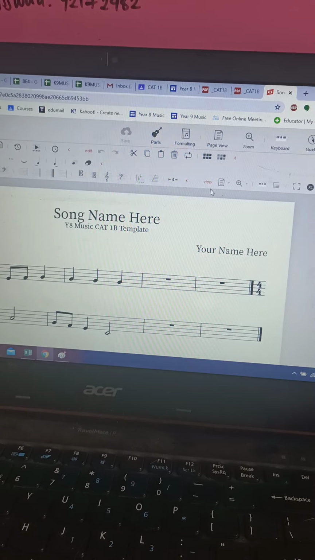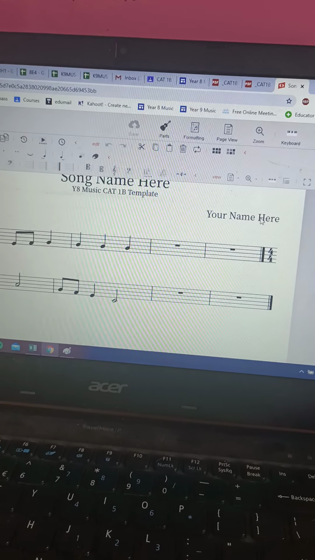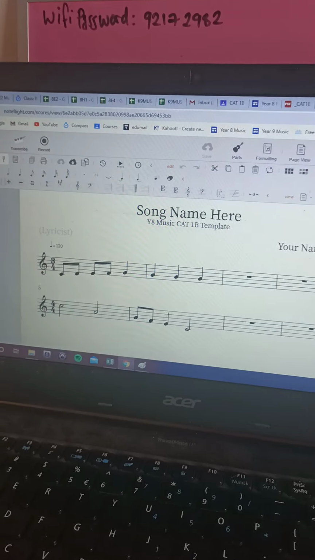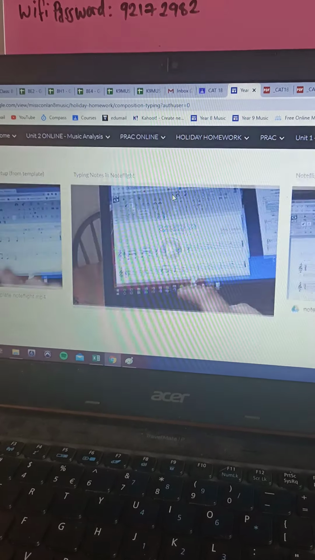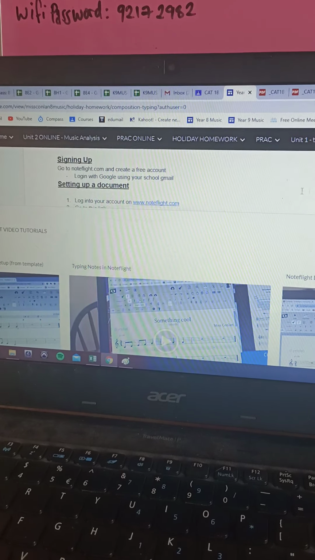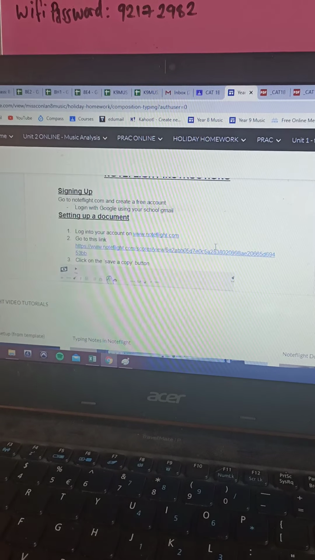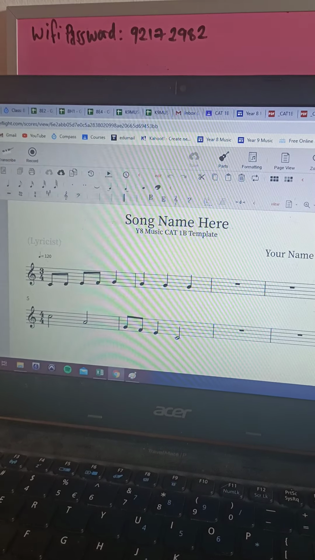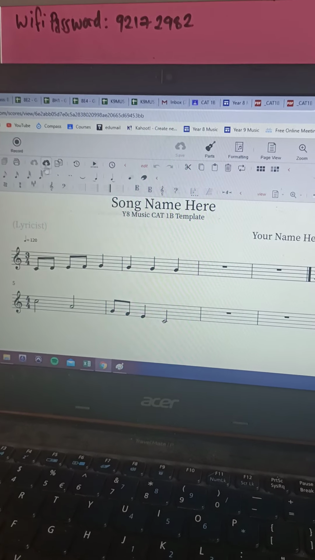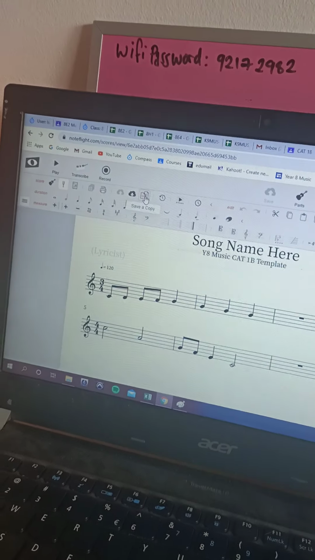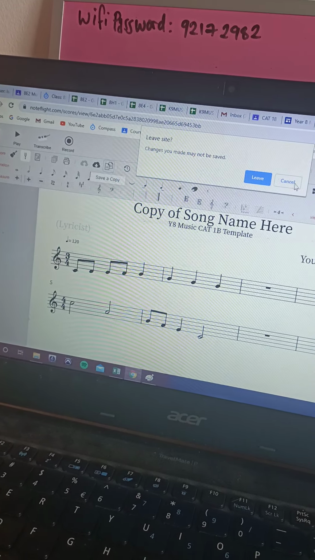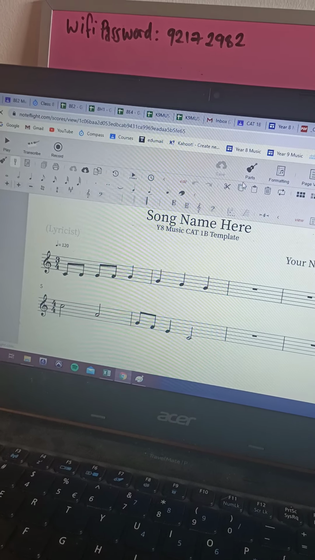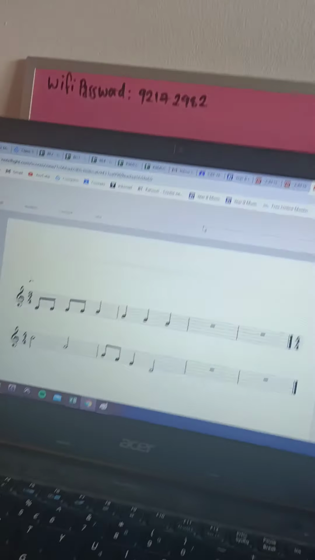Then typing it up. I have shared with you this template. Make sure you use it. It will save you a lot of time. The instructions on how to use the template are also on this website. So here's the instructions for Noteflight here. The link to the template is there. It will tell you to make a copy for yourself. There is this button here, save a copy. You're going to save a copy. And then, yep, click leave. And cool, you've got a copy of it.